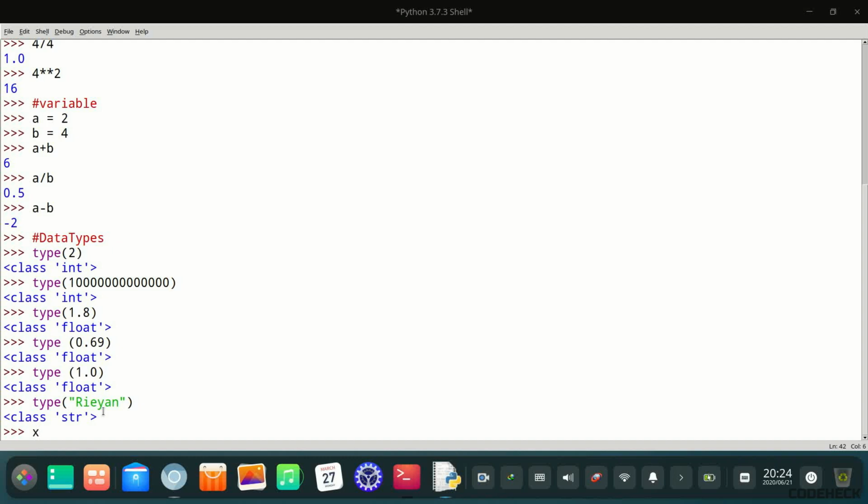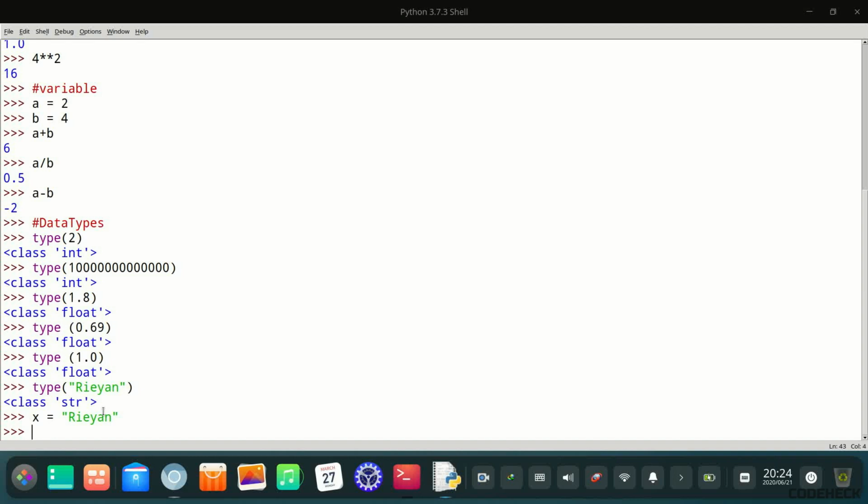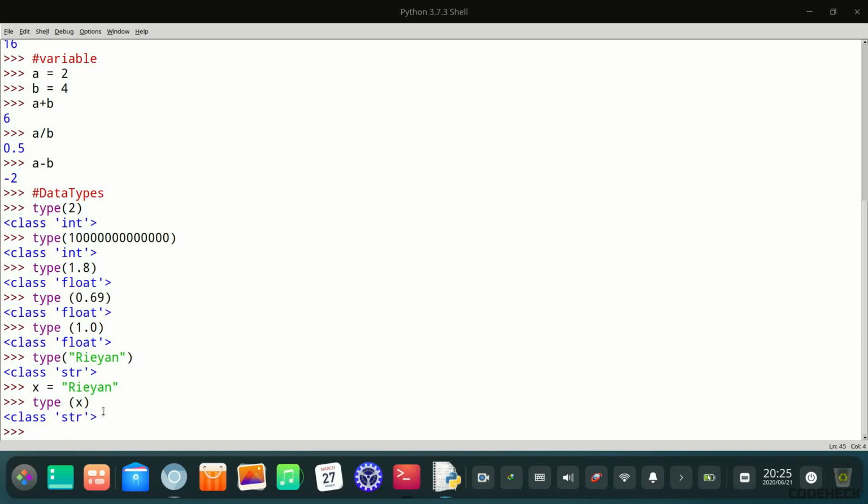Even variable x can store data of type string. Suppose x is equal to my name, and if I type the type of x, what will it be? It will also be string, str. Why is x a string? Because x is a variable which contains string data, so the data type of the x variable will be string.